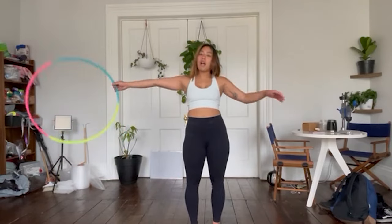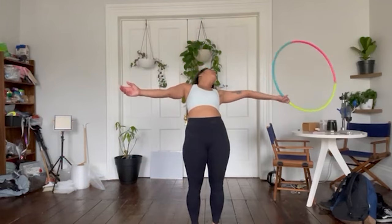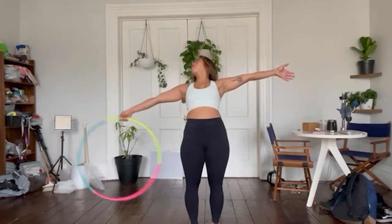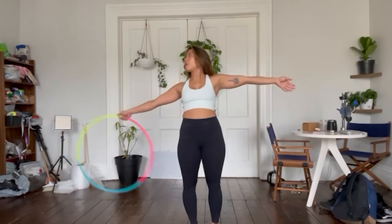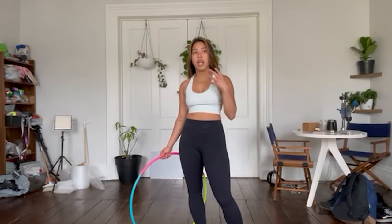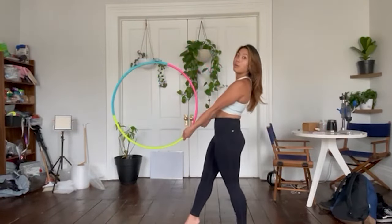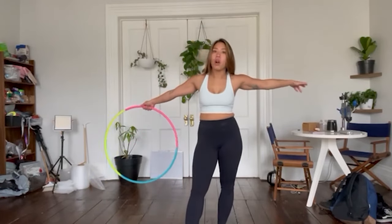You can also see where the hoop is going so that you can catch it on your opposite side. Rock the hoop up, keep your elbow nice and straight because you want that straight flat plane for the hoop to travel across. As the hoop is about to touch your forearm, release, follow the hoop with your gaze, and that's going to keep your head out of the way. As it comes to your opposite side, grab it with your opposite hand. That is a basic chest roll. There are a bunch of different rolls you can build off of that — the back roll and the C roll — but the idea is to keep that flat plane on your chest or back so the hoop has a smooth surface to travel across.